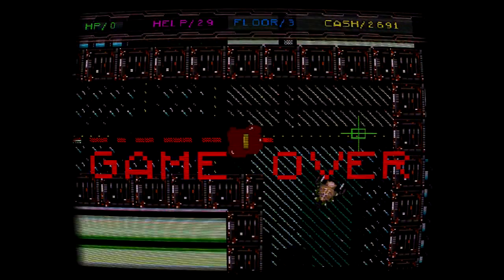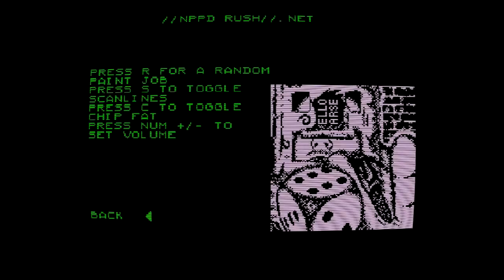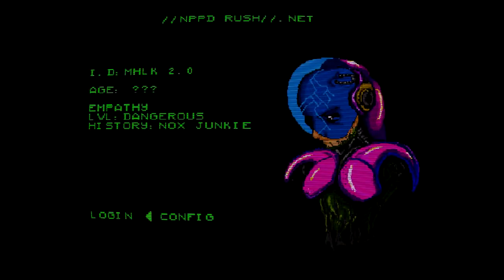And that didn't last very long at all that time. I think it was the same enemies. We're dealing with the same enemies here. I guess they maybe just scaled up the damage a bit. Or maybe I was just playing worse and not realizing it. I'll turn off the scan lines again.